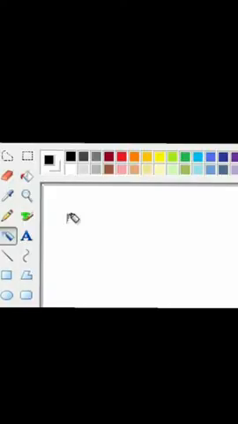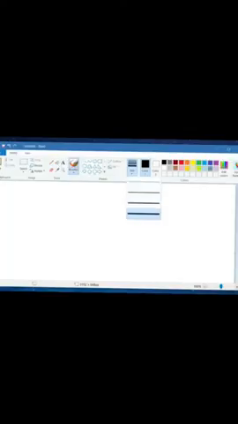Step 2. Bring the mouse pointer inside the drawing area. Step 3. The mouse pointer will change to the airbrush sign. Step 4. Then select the size of the spray.